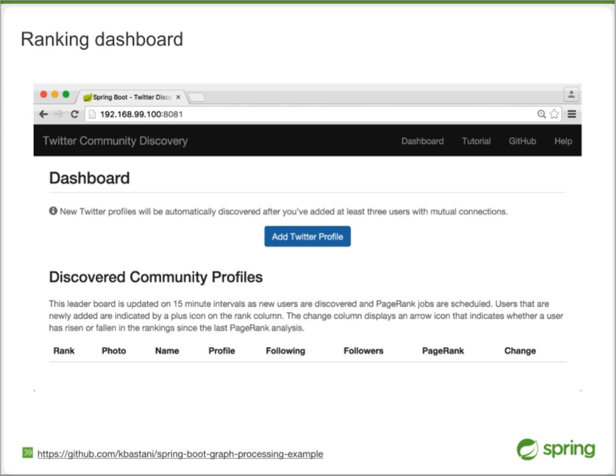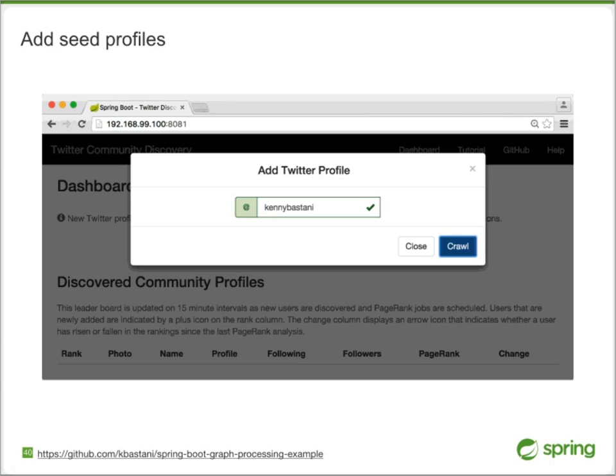The dashboard here is a single-page web application which consumes two REST API methods on the Twitter crawler service. Let's first review how the dashboard will be used. The first time the dashboard is loaded, there won't be any data to display from the Twitter crawler service. Before the Twitter crawler service will begin to automatically discover new profiles, the user must provide a minimum of 3 screen names of Twitter users as seed.